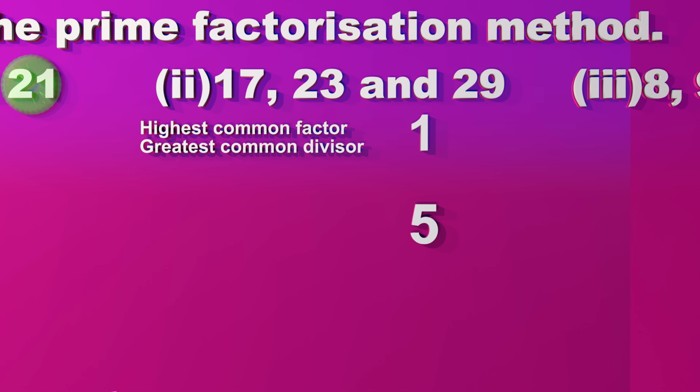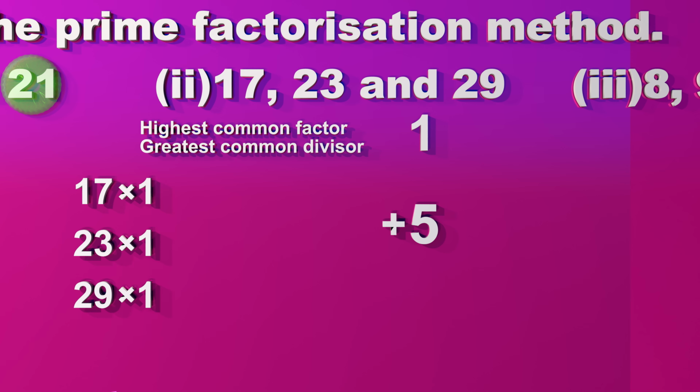If there is no sign in front of 5, it is considered that a plus sign is hidden there. That means if a number has no sign, then by default we always have a plus sign. It's an obvious thing. In the same way, when we find the HCF or we can say GCD of numbers and there is nothing common between them, then by default 1 is considered as HCF. Now you can also say we can obviously include 1 as a factor in all these numbers. Then why are we talking about this useless stuff? And in this way we can find 1 as HCF. It's a good thing and you can do so.